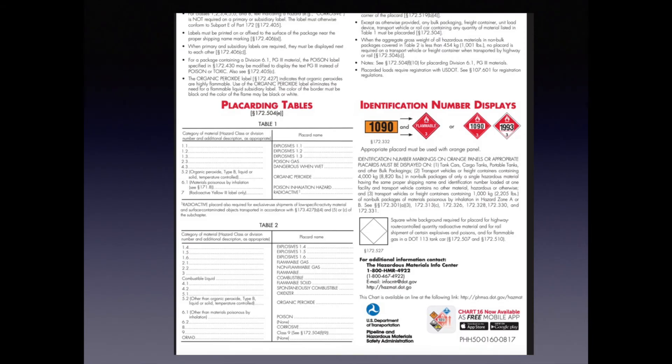On the last page, on the left side, you'll see our placarding table — Table 1 and Table 2. Table 1 materials must be placarded in any quantity. Why? Quite simply, it's hazard. These materials, due to their inherent nature, have to be placarded in any quantity. Table 2 materials refer to non-bulk containers where the shipment equals greater than one thousand and one pounds on that transport vehicle. DOT Chart 16 is a great tool, but it's simply that — a tool, not a silver bullet. It's a tool in the toolbox to help us analyze information, analyze hazards, and make good informed decisions.